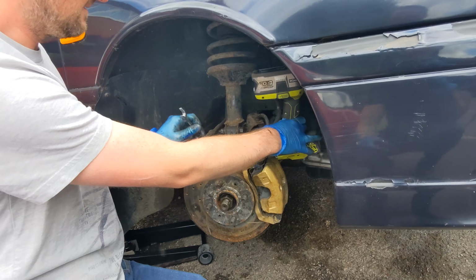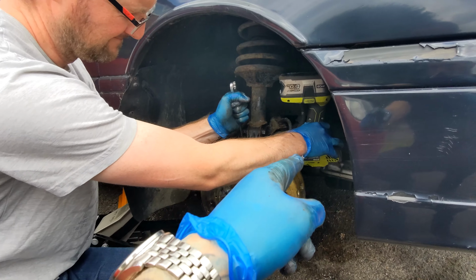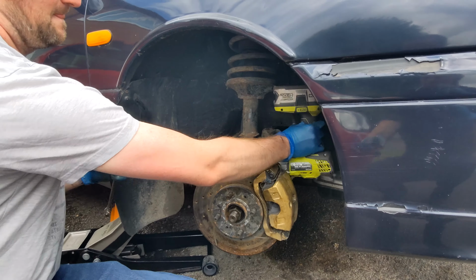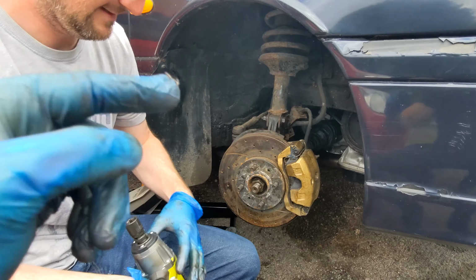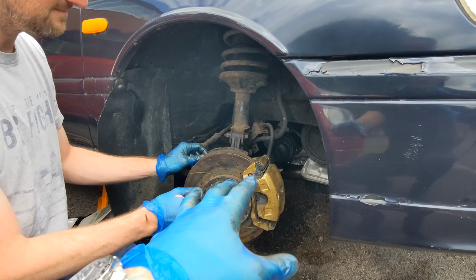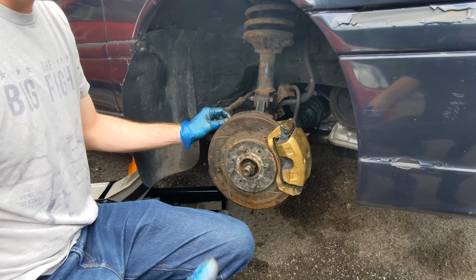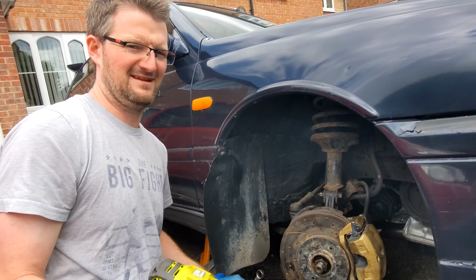So I would strongly recommend anyone get this. This Ryobi one's been really good, fantastic. Strong recommendation. So we put the wheel on, the jank ass wheel over there. Pop this down, just make sure it's all secure for the time being. And then jack up the other side, and hopefully the exact same drive shafts done.